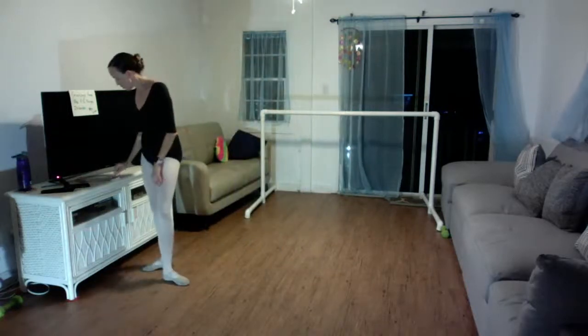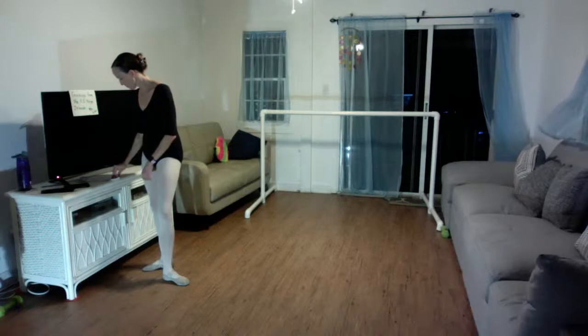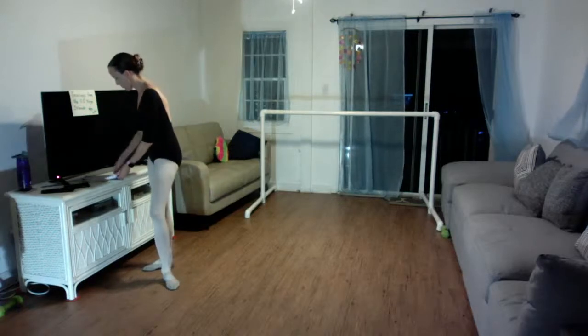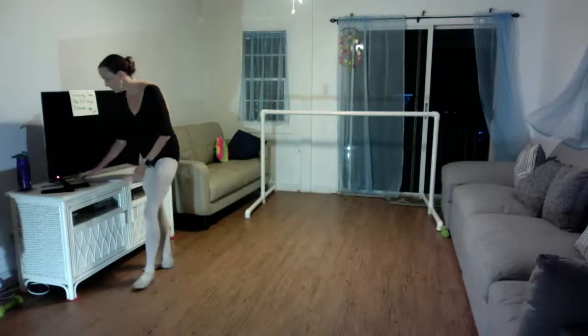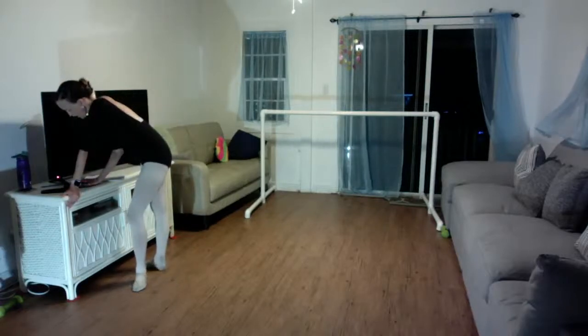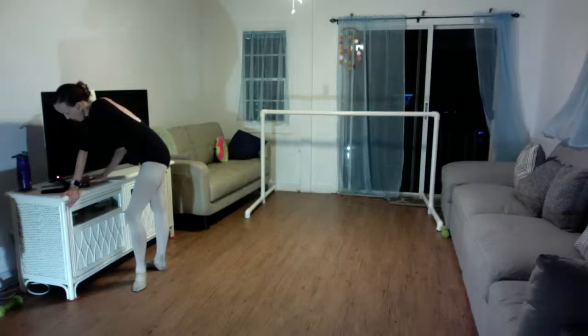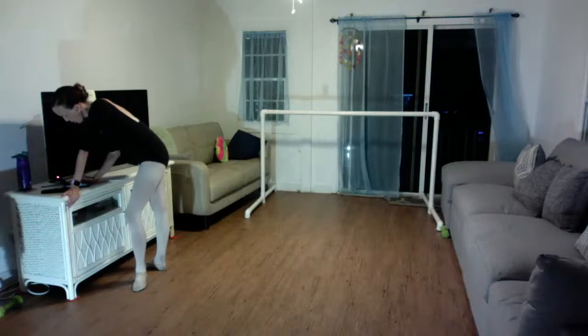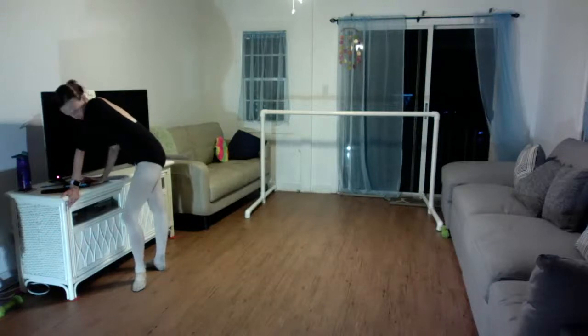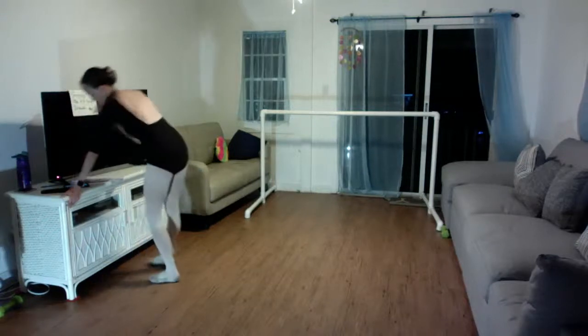All right, let's do an adagio. Well, what about a petit allegro? I would like to do a petit allegro. Let's see what our music allows us. What does this music sound like? Okay, I'll find a different song, but I do want to do a little petit allegro. So our feet will be wrapped up like a present. This song should work. Oh yes, that's going to be good.